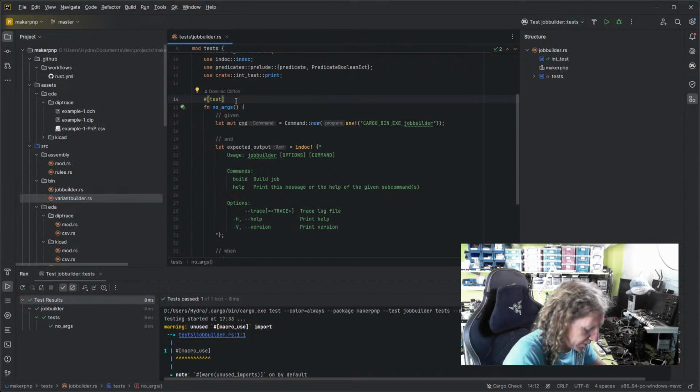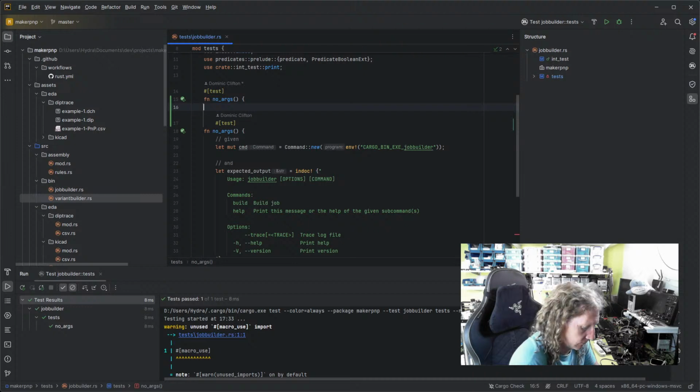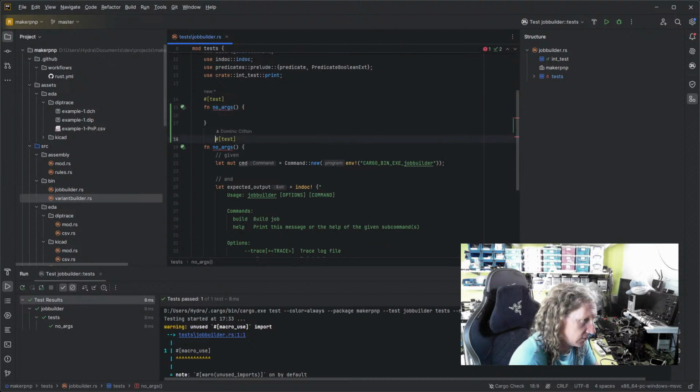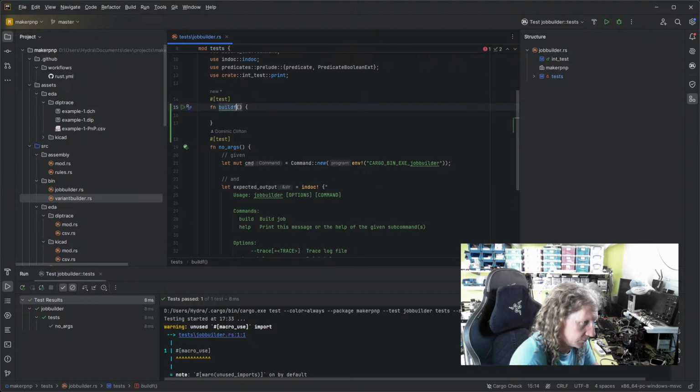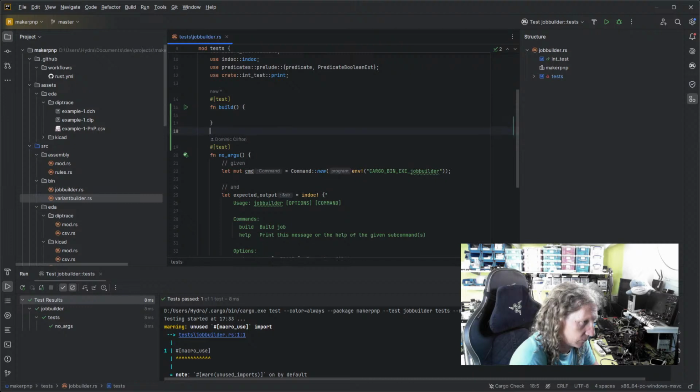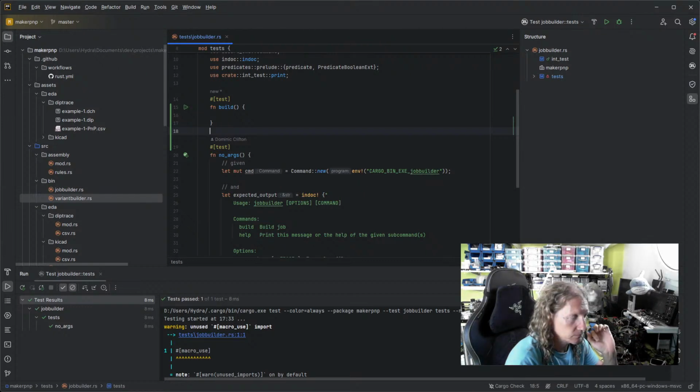So let's add a new test for build, like we did in the other one, and this is just going to be called build. Now, for those of you following along at home, there shouldn't be any code in this binary that has got anything to do with a specific EDA tool. I think.